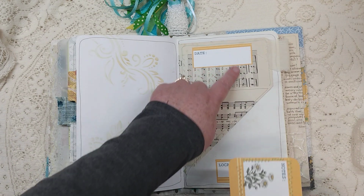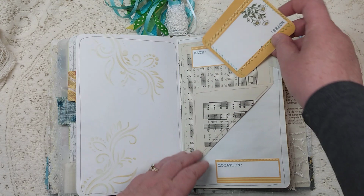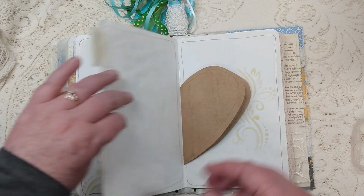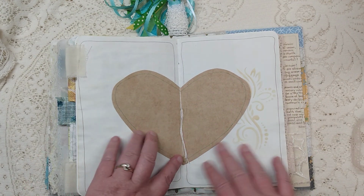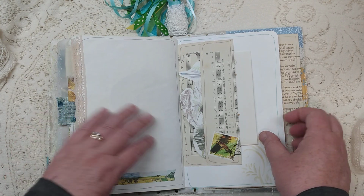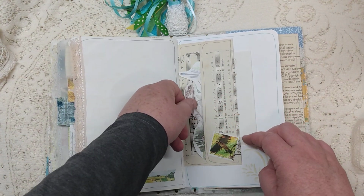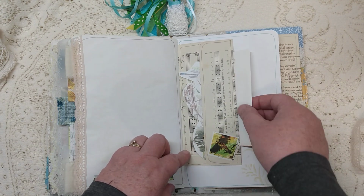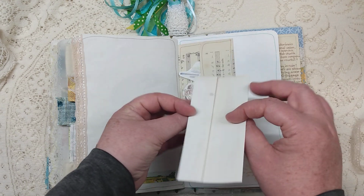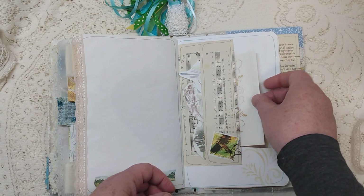This is a music page, of course, and then I just pulled the corner up and made a little pocket there, and it actually has a little pocket up here as well. And this is the other side of the music page, and I just stuffed that full of little pieces that can be used anywhere in the journal. I glued it down here and here, and then I just tucked in a little piece of paper with a bee stencil on there for journaling.